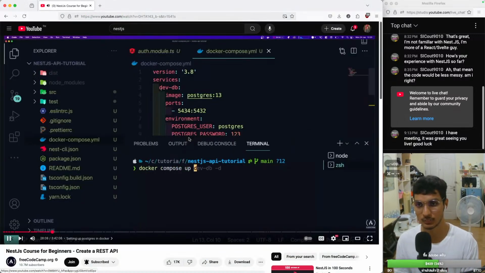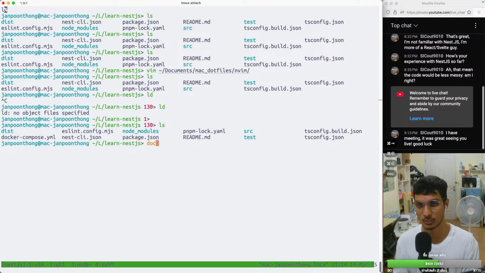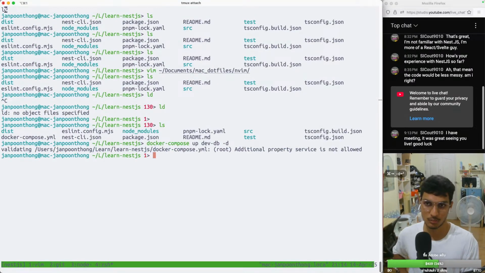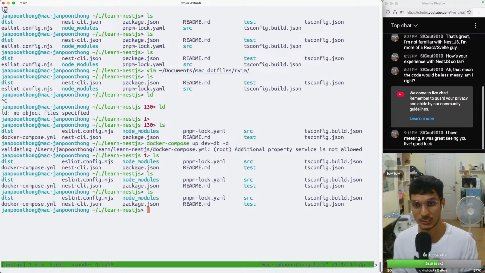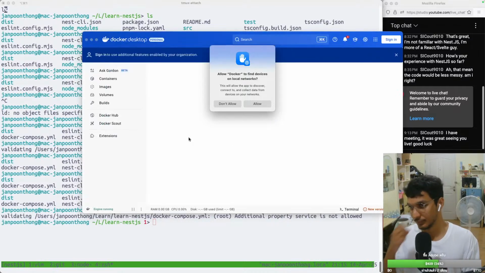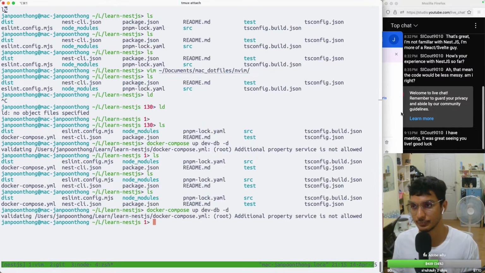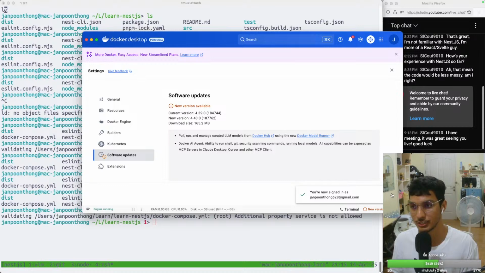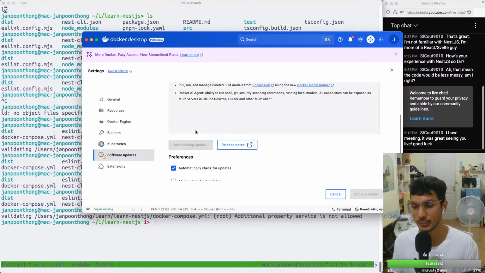So it's dev db, and we will run it in background, so with d, and that's it. Up dev db d. What? Docker compose. That's not right. Okay. So new version is there. Alright, let's download.